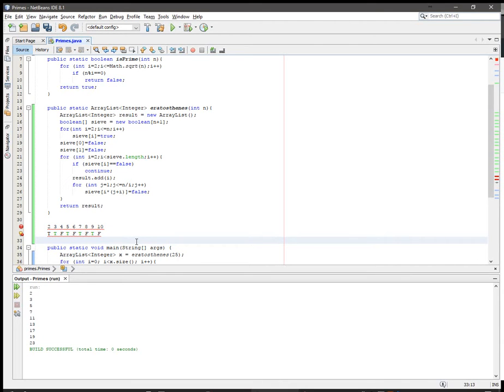In the second case, let's put here the second case. True, true, true, true, true, true, true. So in the second case, I will set to false 2 times 3. So I is equal to 2. J begins from 1. I'm pretty sure that this should be 0, but still it gives out the right result.